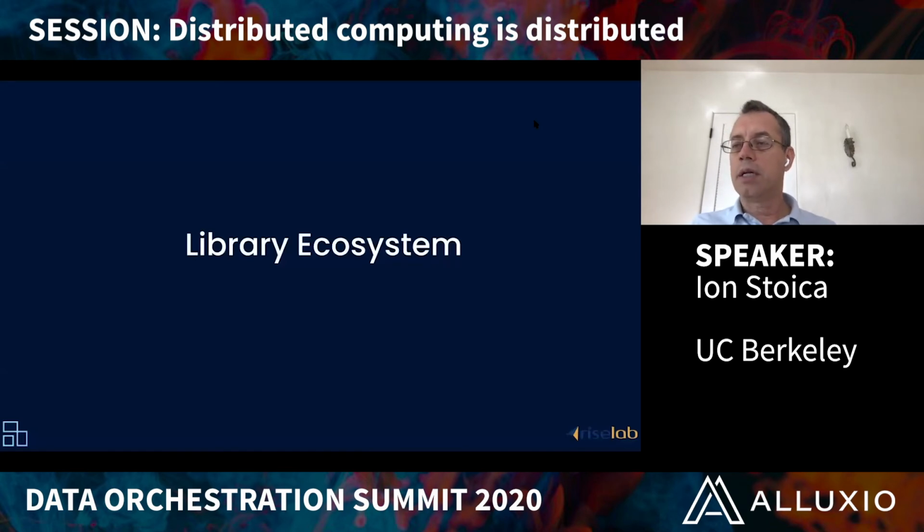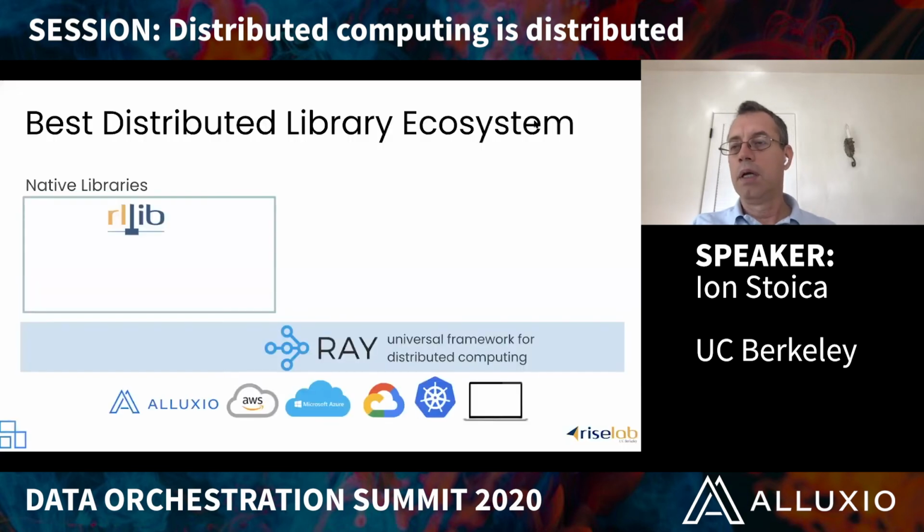While Ray is very general, its API is rather low level. To make Ray a truly universal compute engine, we need to make it easier to run any workload on top of Ray. The way to do that is to provide libraries exposing a higher level API that is easy to use. Fortunately, Ray already has a rapidly growing ecosystem of libraries. Ray can run on a variety of platforms, including Alluxio, and already comes with a few native libraries.